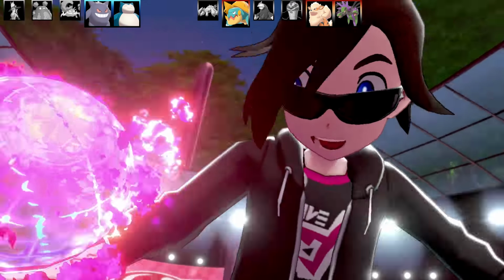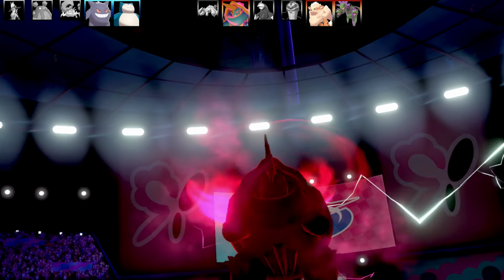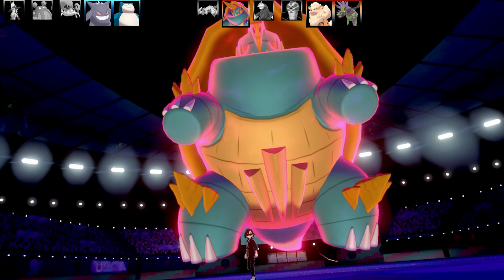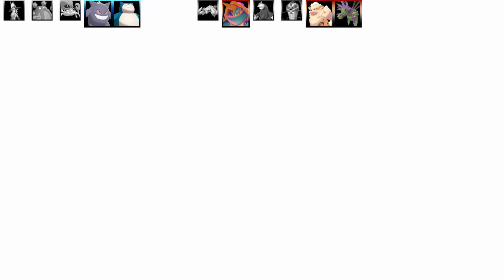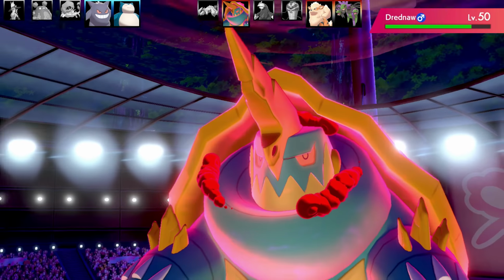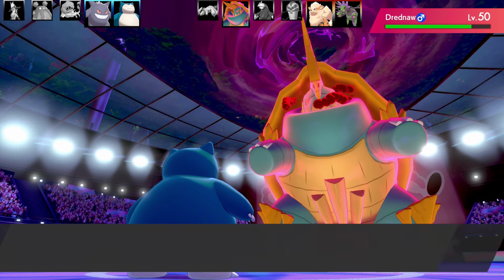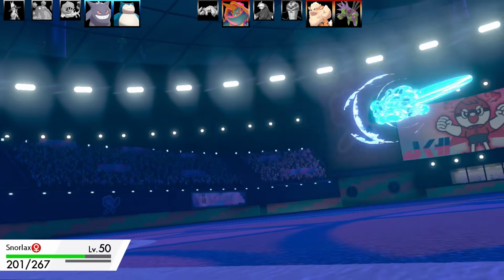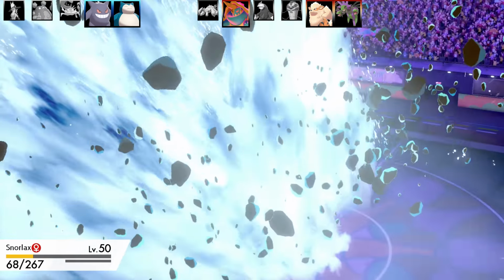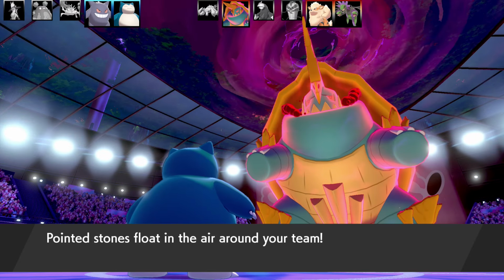It's going to be a GMAX Pokemon too. It's going to be a Dreadnought GMAX. So this is a Pokemon you don't get to see all that often. Its GMAX moves are pretty cool. It puts spikes on the field, which is pretty nice. And you can stack them with other things like toxic spikes and Stealth Rock too. So if you manage to get the Stone Surge off and have all those things on the field as well, your opponent's going to be swapping into a world of pain unless you've got Heavy-Duty Boots and stuff like that.